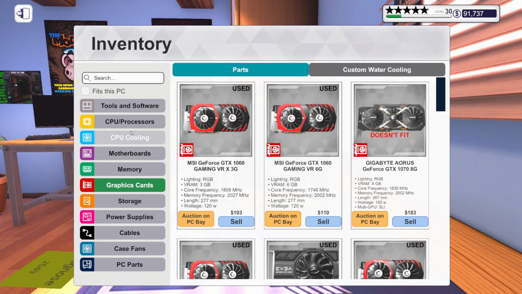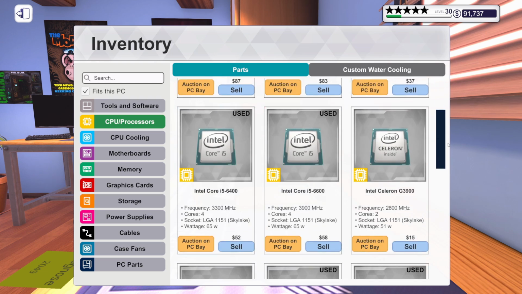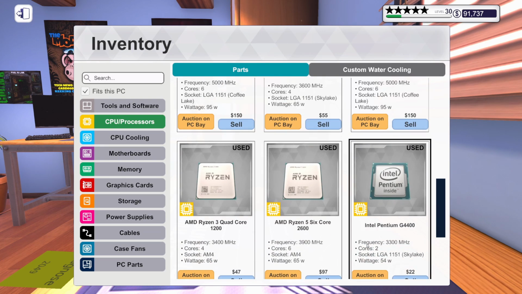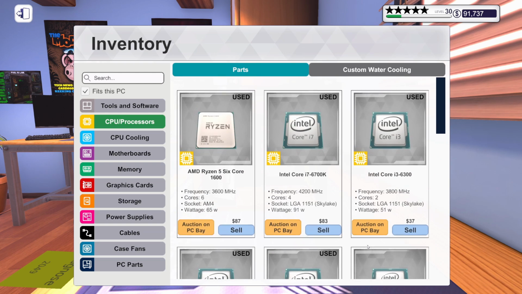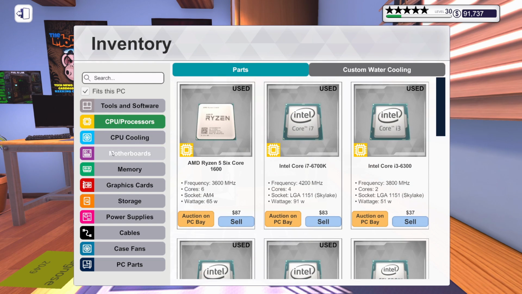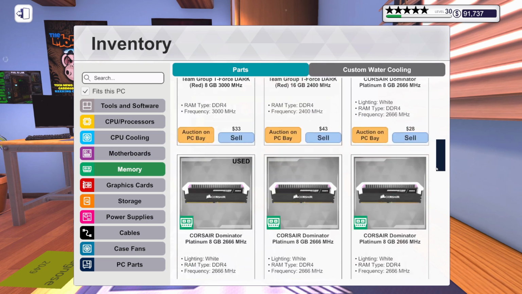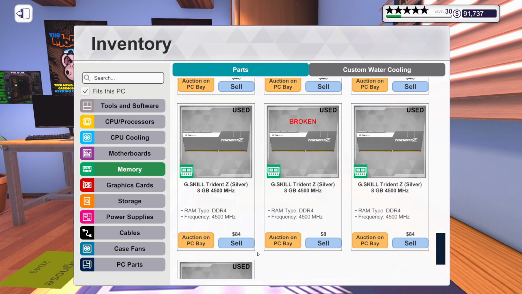Okay. Well, let's look at their CPU. Their CPU is broken. They've got a 9900K. Do we happen to have one of those in stock? We do not. We will have to order a 9900K. Their motherboard is also broken. What about their RAM? They've got one stick of broken RAM.